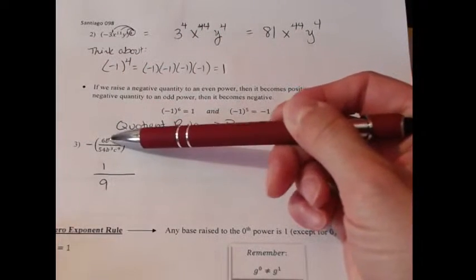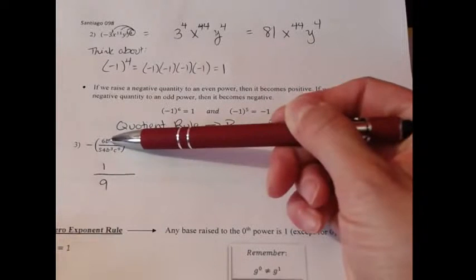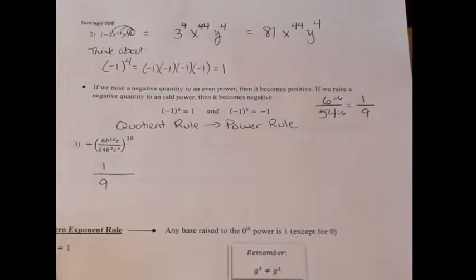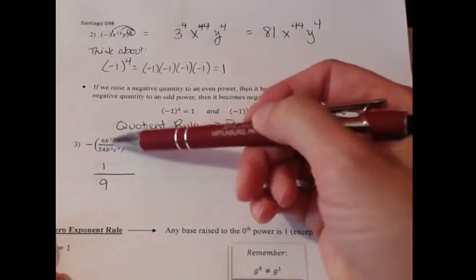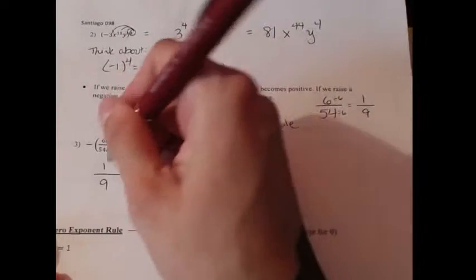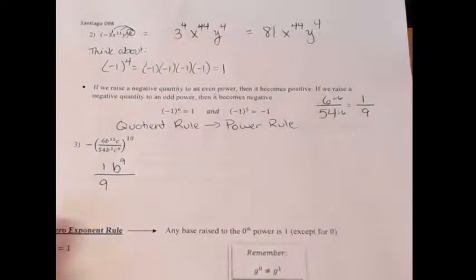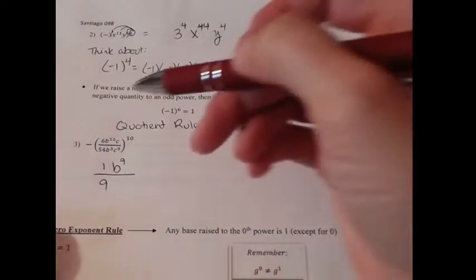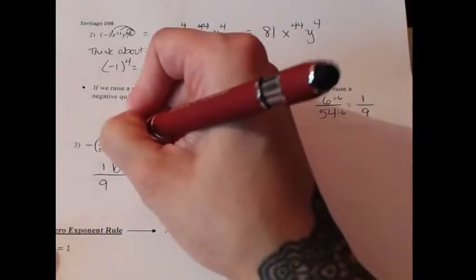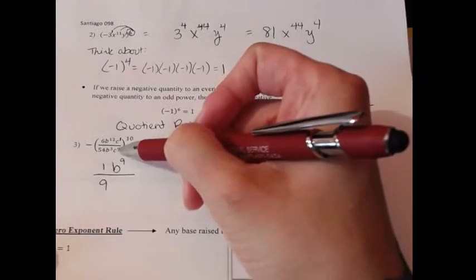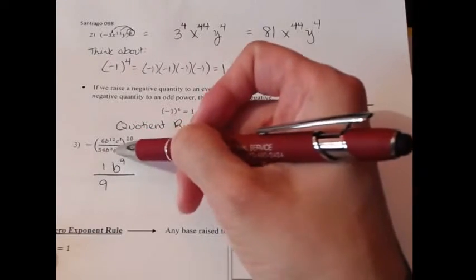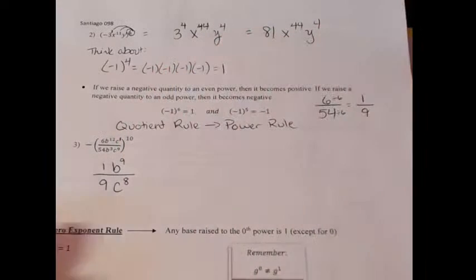Next, I'm going to look at the base b. I have 12 b's in the numerator, but only 3 b's in the denominator. So when I take them away, thank you, Kayla, for sharing your work. When I take those away, I'm going to be left with 9 b's in the numerator. So this is b to the 9th power, right? Because 12 minus 3 is 9. And then notice you have 1 c in the numerator, but 9 c's in the denominator. So if you have 1 up top, but 9 in the denominator, you're going to be left with 8 in the denominator. Okay, now here's when I say, okay, quotient rule, check.